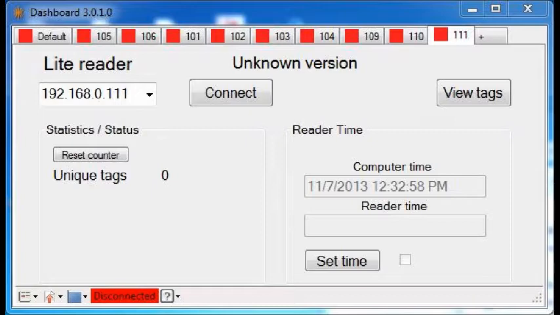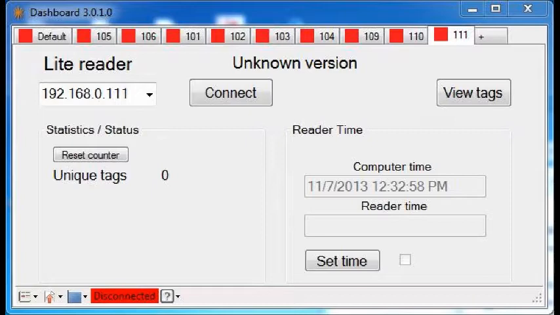So again, you'll see the newest addition on the front page here is this little checkbox next to the set time button. So when I set the time on the Elite Reader, you'll see a check mark, and then it briefly went away. That means that the time setting process completed successfully. If that check mark stays there for an extended period of time, please click the set time button again so that it completes that process.